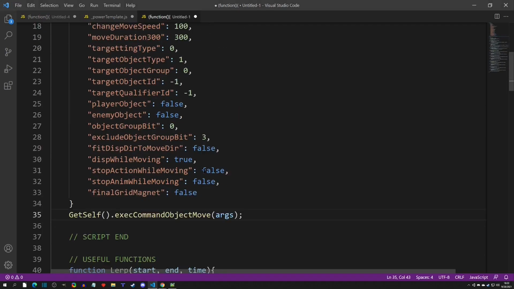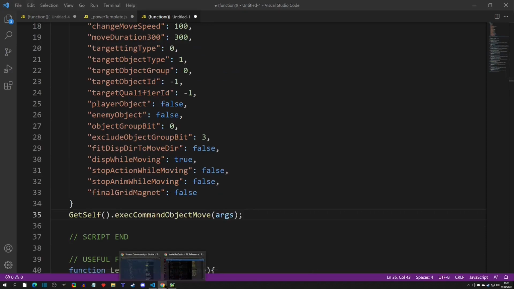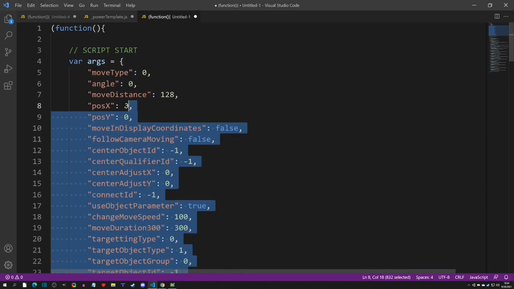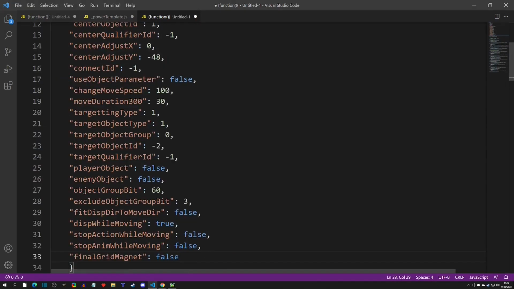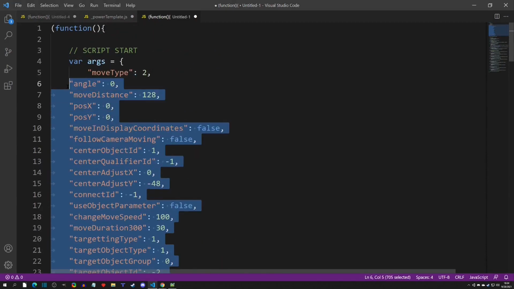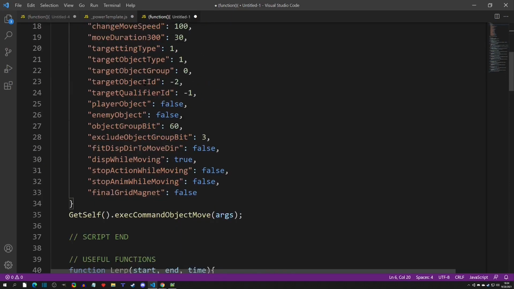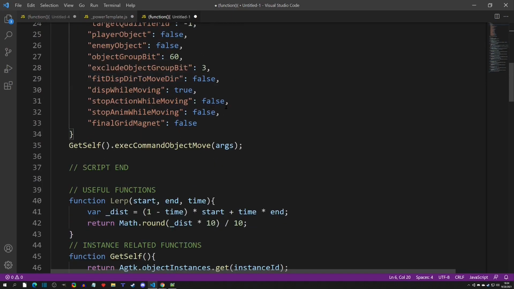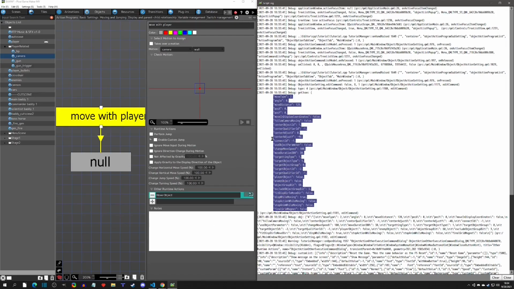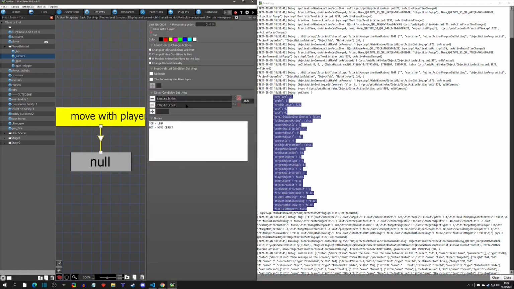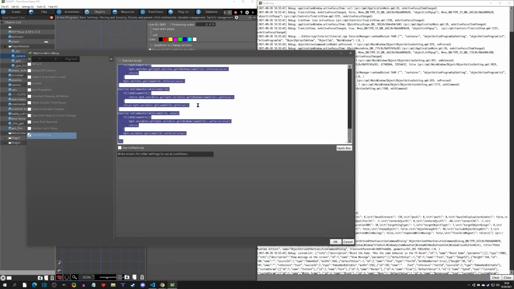I copied it from the show log here, and now I'm going to paste it. I'll need to tab these in. There we go. Now we have the exact arguments that we want for this to happen. So literally I can Control A all of this. We can now remove this, or better yet, we could keep it and just skip it, that way we have the guts to refer to if we ever need it. And we can go to the script, Control A, and copy it.